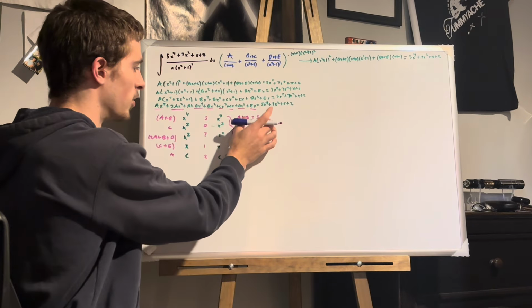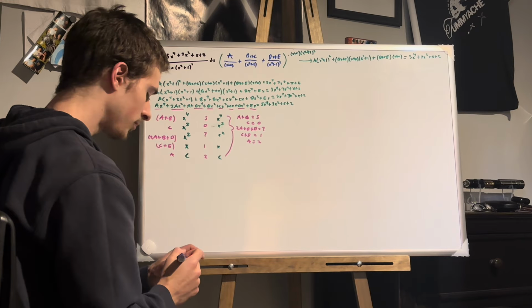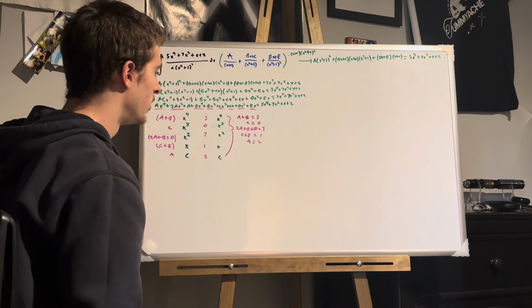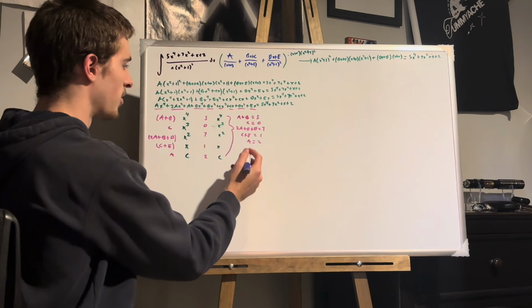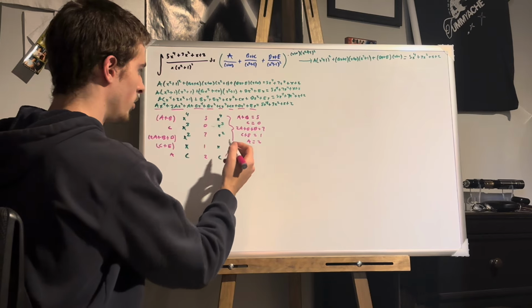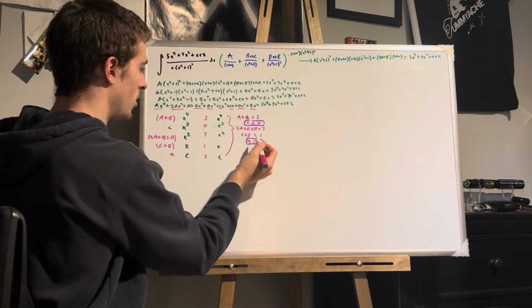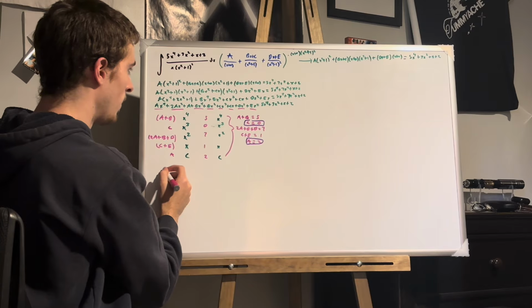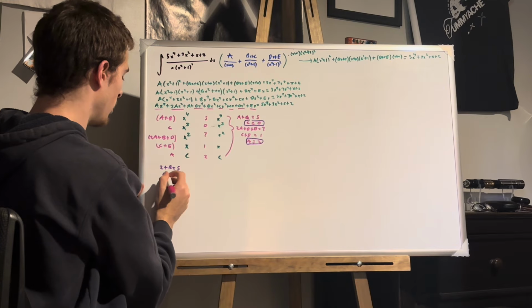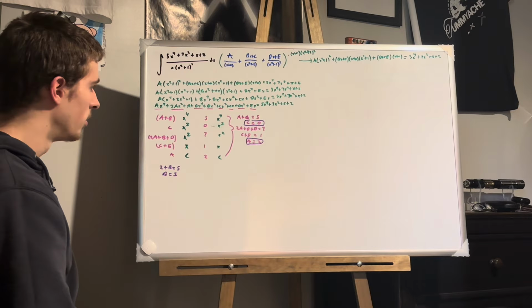We kind of lucked out with this because look, we already have 2 values that we got out of doing this strategy. So we have a equals 2 and c equals 0. So now what we can do is just find the other 3, and that's not too bad with these kind of equations we have, and I'll tell you why. Because we know we have these guys and these guys. So let's just plug them in down here and do something like, I don't know, 2 plus b equals 5. What's that going to give us? 5 minus 2 is 3. Okay? So we know that b equals 3.